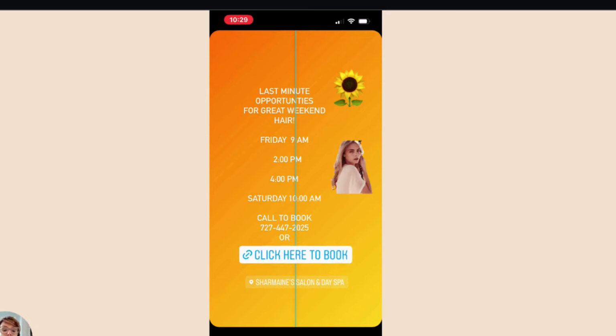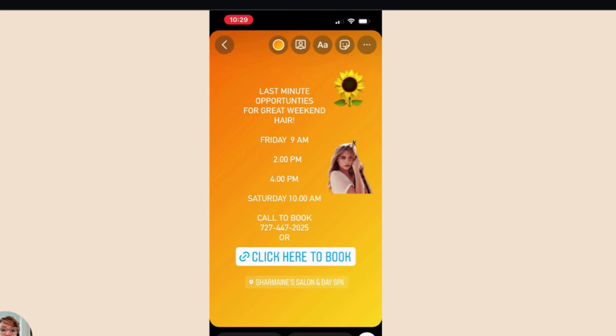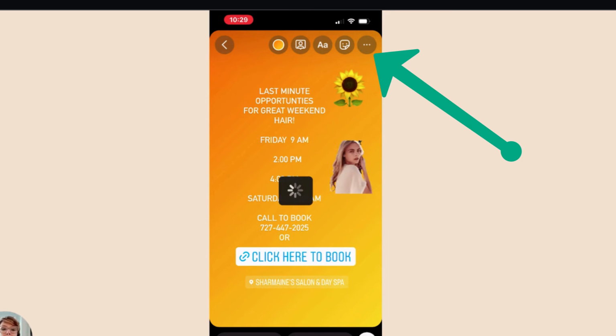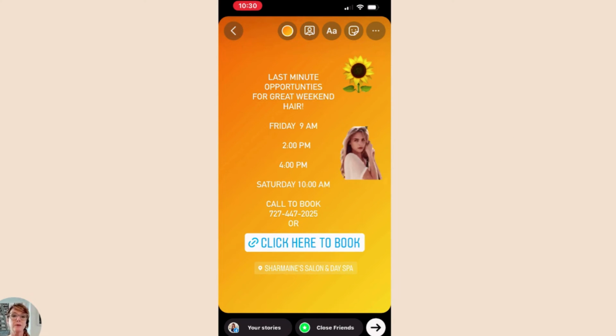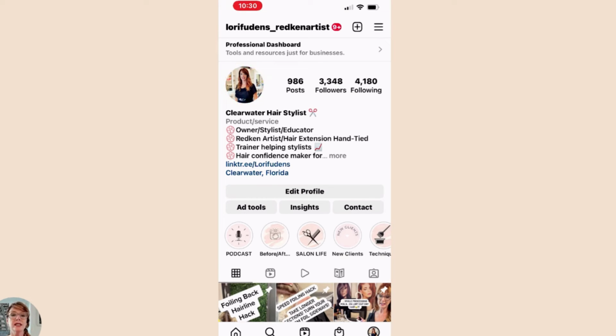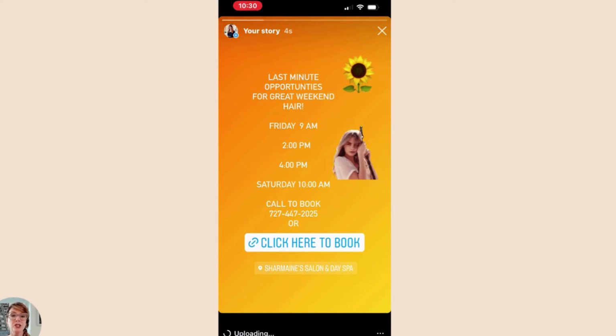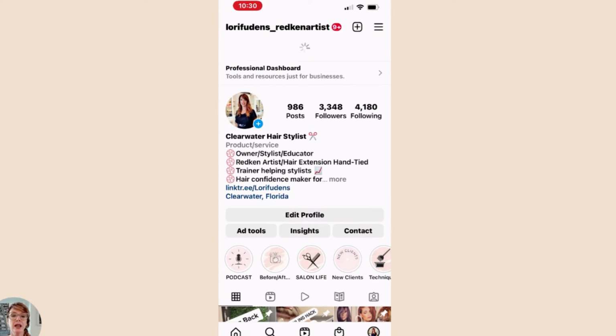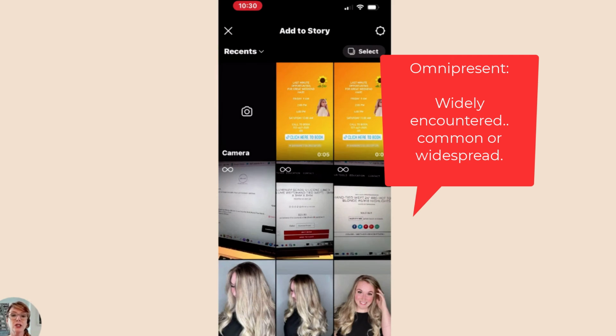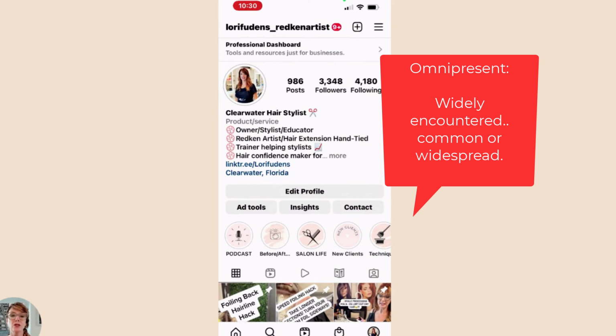So I've basically created my message, and I'm going to save it to my camera roll. When you're done, don't forget to save it, because then from there, you can, of course, go to the bottom left and attach it to your stories on your Instagram. But catch this, you've saved it on your camera roll, so you can go to all of your channels and post it and put it everywhere. So when you have an opening you want to fill, you really want to be omnipresent. I call it, like, really just be everywhere. Omnipresent means just everywhere they look, they see you.